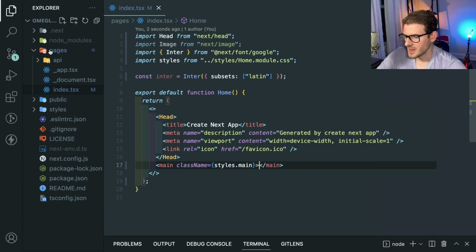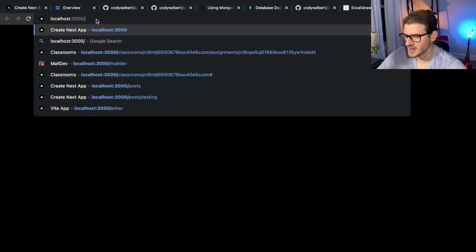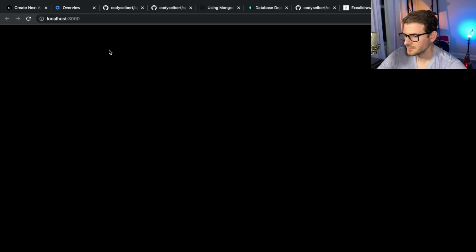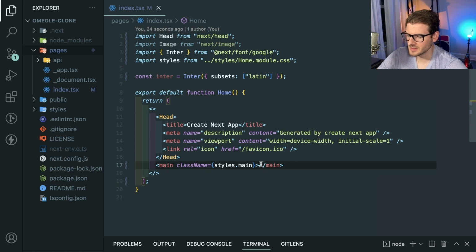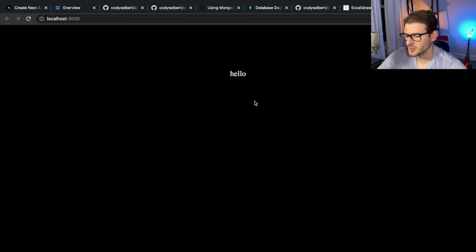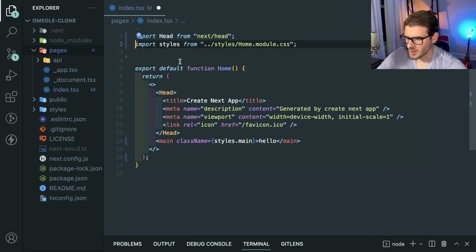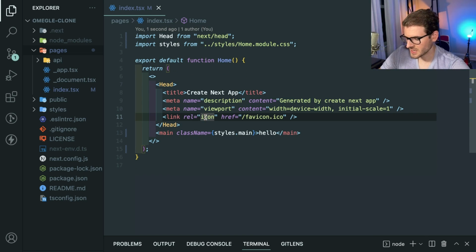When you have a file such as index.tsx, Next maps that file to a corresponding route in your browser's URL. Since index is in the top level directory of pages, when you go to just slash, that loads up the index page. Notice if I type hello inside of main and save, you'll see hello pop up here. That's pretty cool. It uses file-based routing, and this is the main page we're going to use to show a waiting spinner until you actually get a connection.